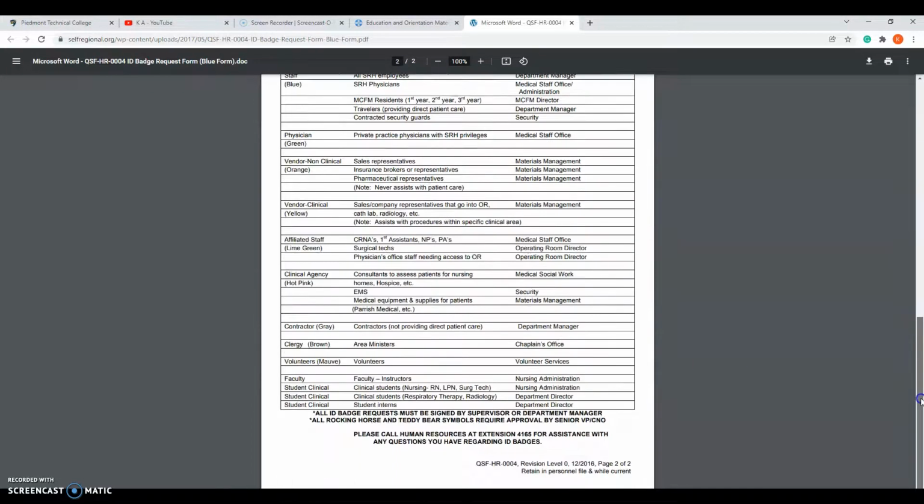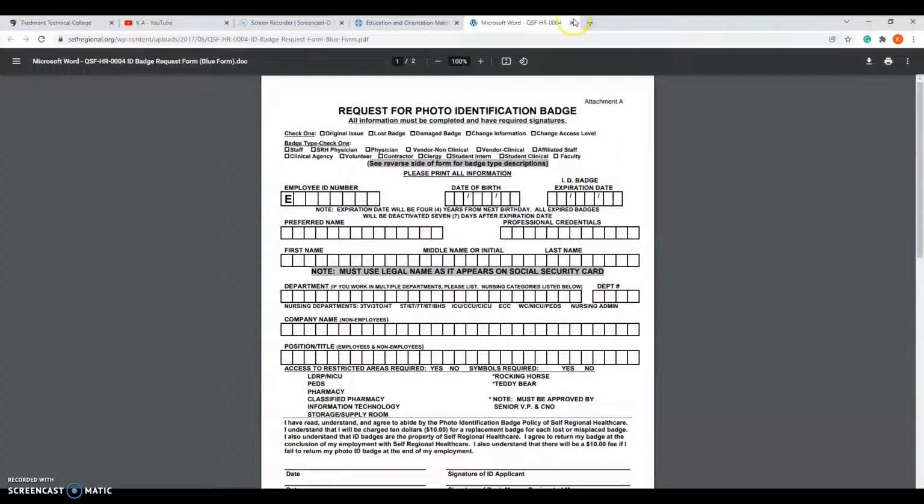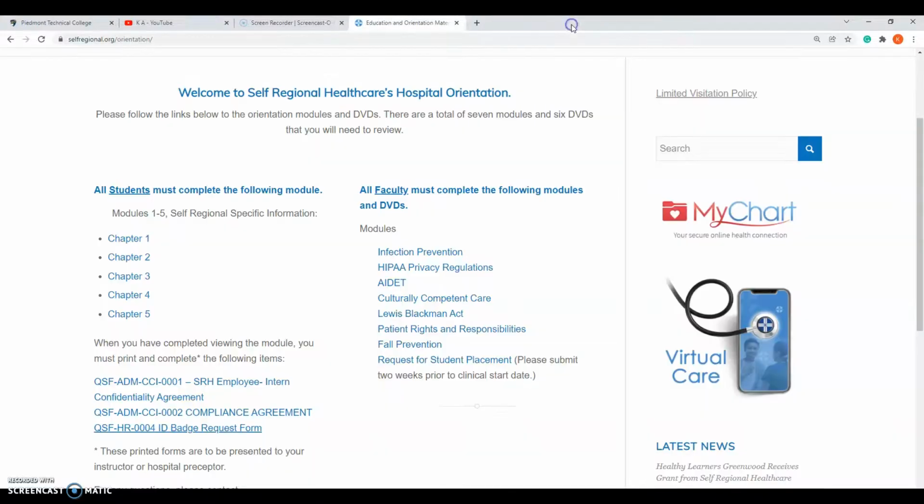All of this is very important that you complete. I've got to submit this over to Samika next week to work on getting y'all's badges to make sure you're ready to go for clinical on day 1 of class. So please complete each component of this Self Regional part and get this submitted to me, if you don't mind, by Wednesday. Also, please refer to the email because there are other things that I will need to be completed and I will need for you guys to email to me as well.